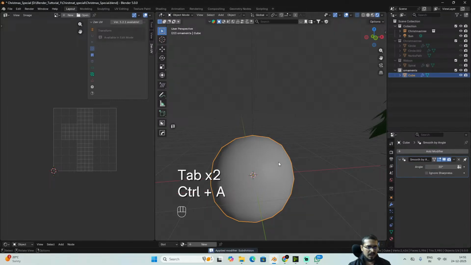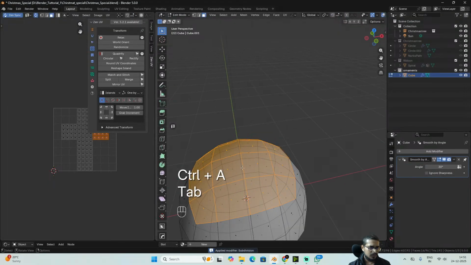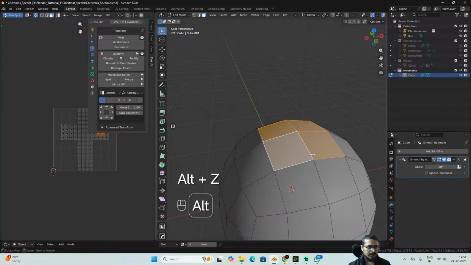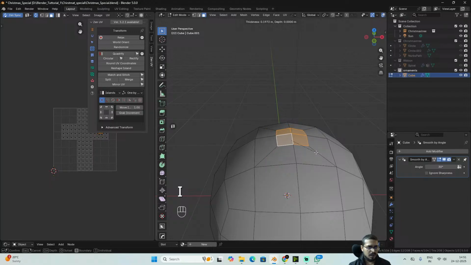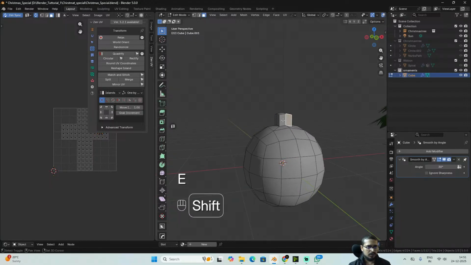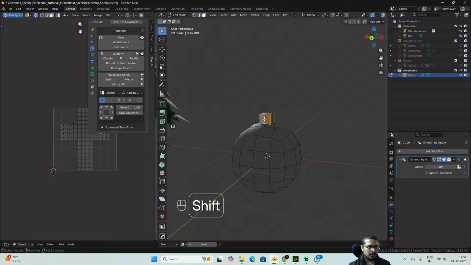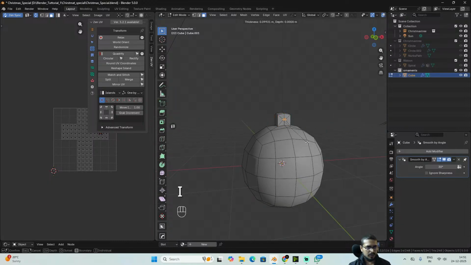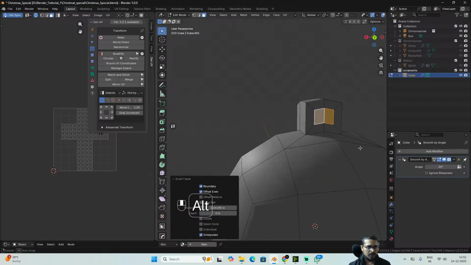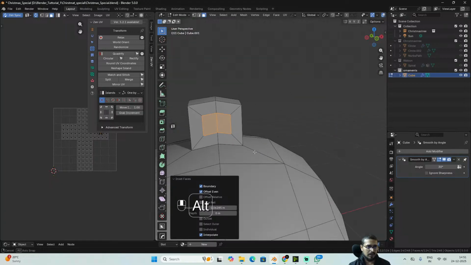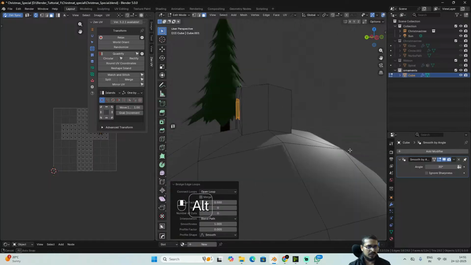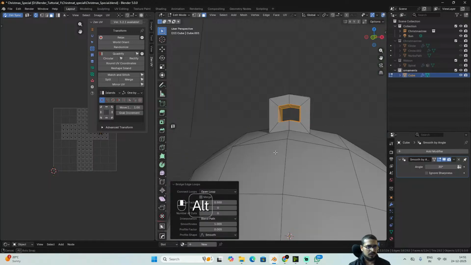I'll apply the modifier and select these, press I, extrude, select these, press I, faces basically. I'm selecting a few faces on the front and back. And now I'll press bridge faces, right click, bridge faces, so we have got a hole.